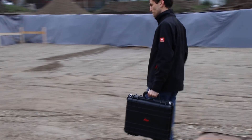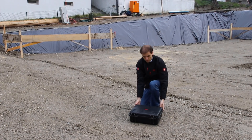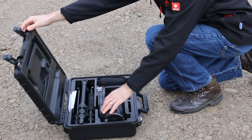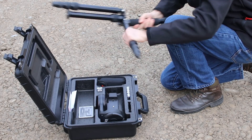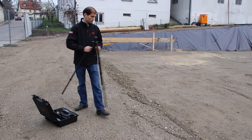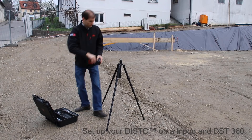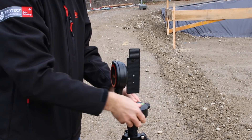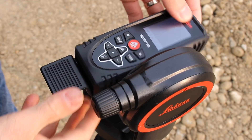Thanks to the P2P technology of these devices, you'll be able to measure with great detail pits and deep excavations with irregular shapes. Set up your Disto on a tripod to measure your excavation from a fixed position. Earthworks is supported by Disto S910 or by the NX4 on a DST360.